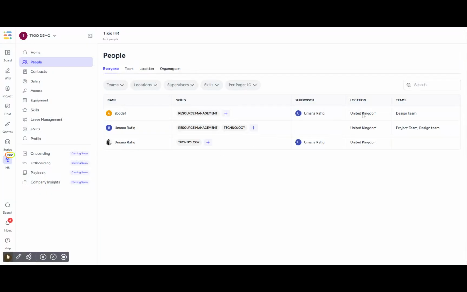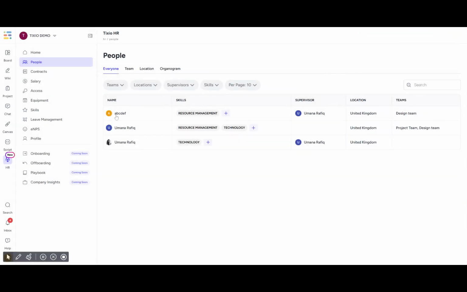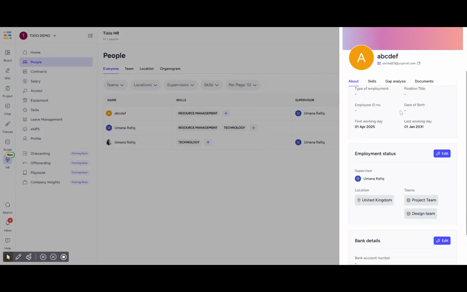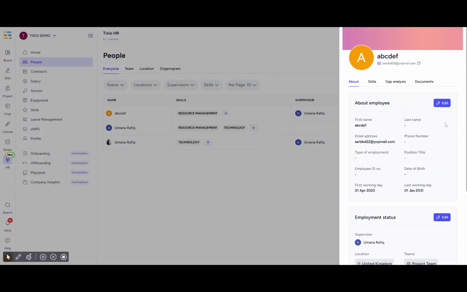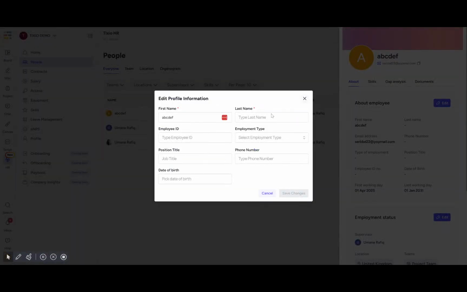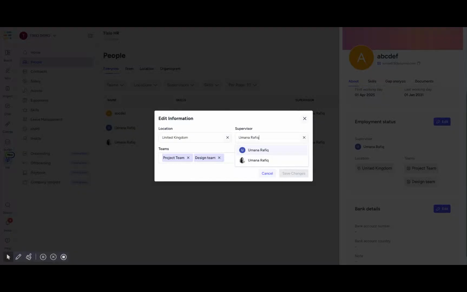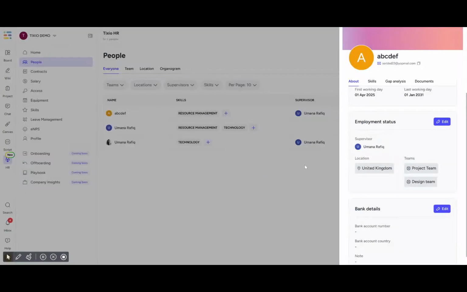And you can also assign a supervisor to your employee like that. So you click on the employee name, and this card will open that will have all the detailed information of your employee, which we call the profile card. Within the profile card, you can edit the employee details. Although the employee has already added his own details, at the same time you can change the details, for example position title, DOBs, etc. You can also edit the employment status and add a supervisor to that person, or change the supervisor if needed. You can also add teams or location for the employee from here.